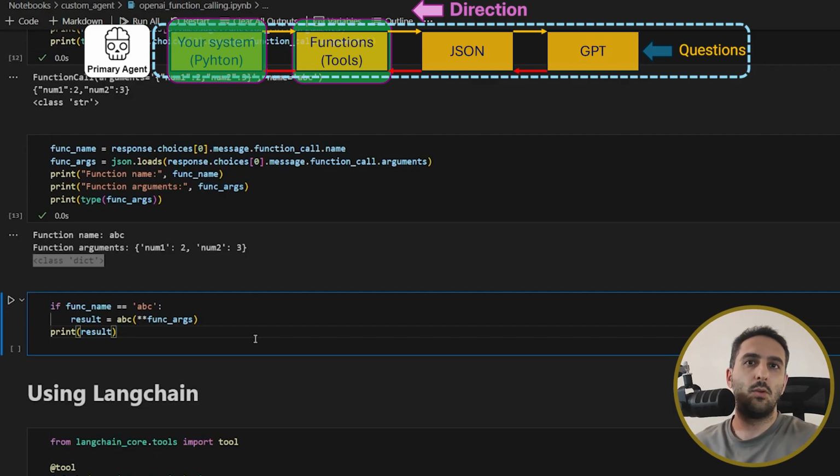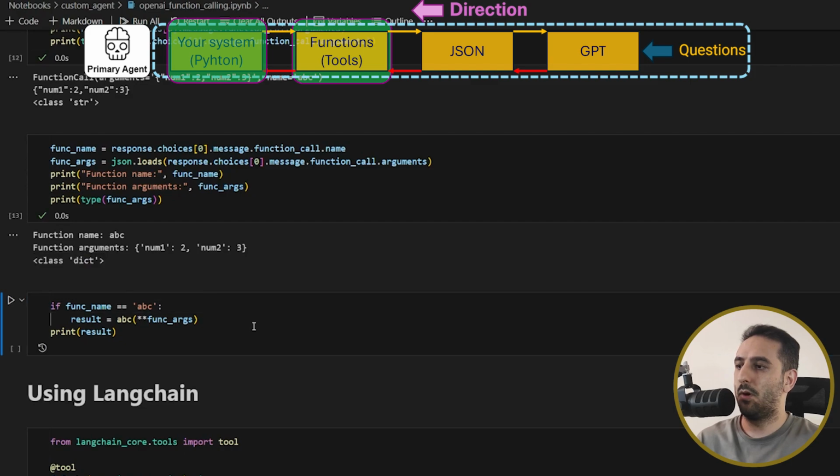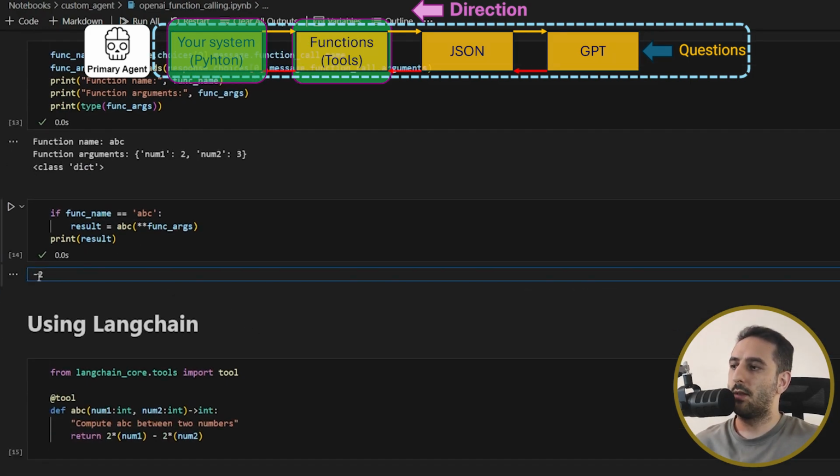So if GPT returned ABC, you can execute the ABC function by doing a name matching and then executing that function by passing the arguments that GPT returned in its output. So this name matching is just here to give you an idea of how we handle multiple tools in case we have passed them to our GPT model. So if I print the result, the answer is -2.